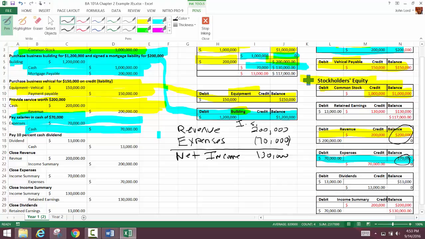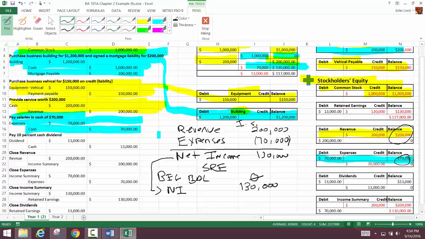So now that I have that 130,000 as my net income, I'm going to prepare my statement of retained earnings. Since I just started business, my beginning balance in my statement of retained earnings is how much? Zero. Good. This is my first year in business, so that's starting with a zero. And then I have net income, don't I? As I show my net income down here, I'm just going to put NI. Net income is 130,000, right? With me so far? Okay.